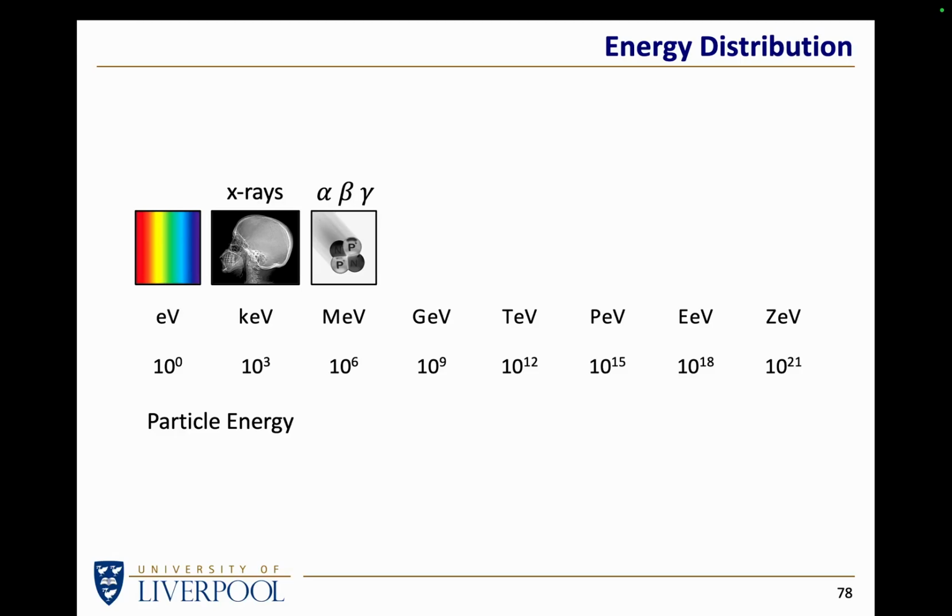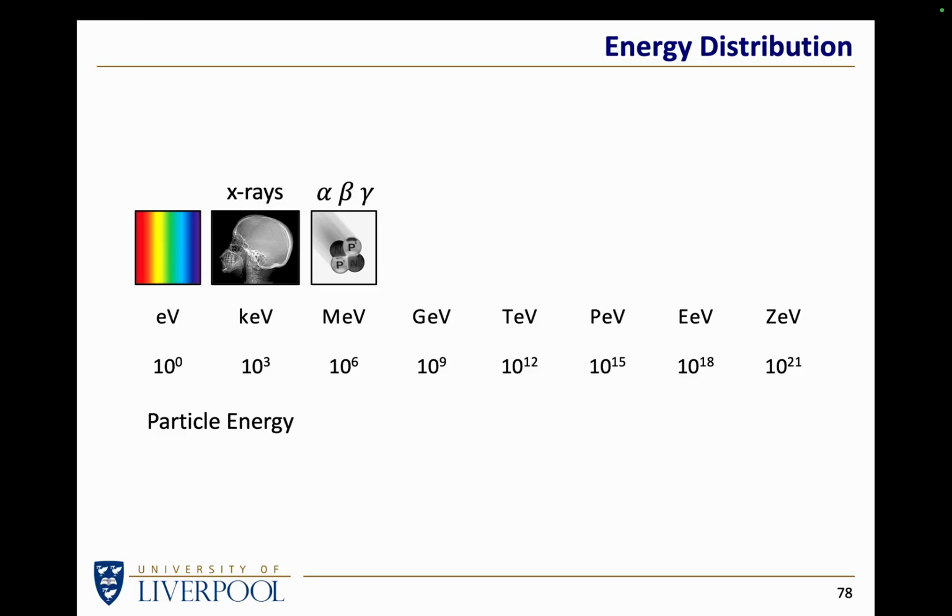Just to give you an idea of energies, visible light, such as the visible light that's hitting the screen here, has an energy for which physicists use units of eV. We're not going to worry about why we use that unit. That is just the energy of visible light. X-rays are 1,000 times more energetic, and of course they can penetrate matter rather more than visible light can. 1,000,000 times more energetic than visible photons are the sort of particles that we've seen in alpha, beta, gamma, for instance, the sort of things that we've seen spat out of a uranium sample. They have 1,000,000 times as much energy as visible light.